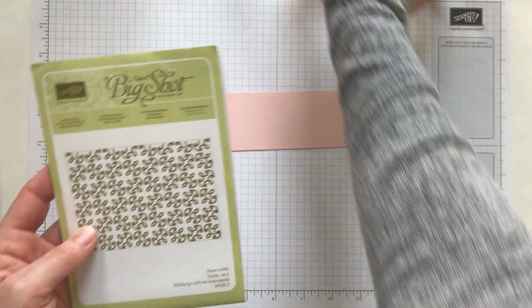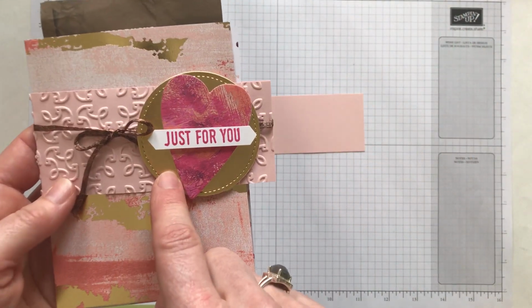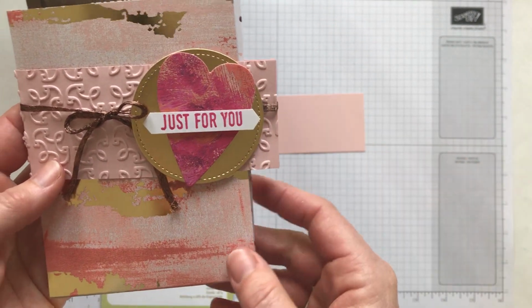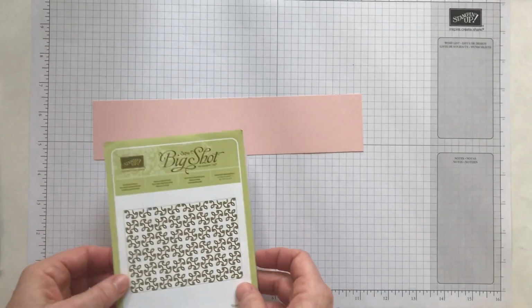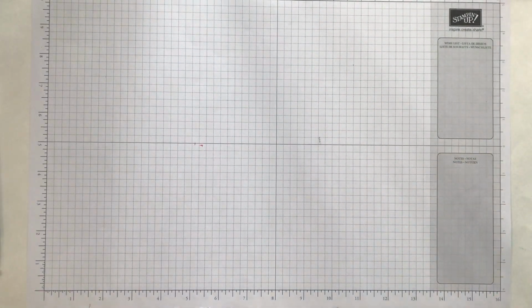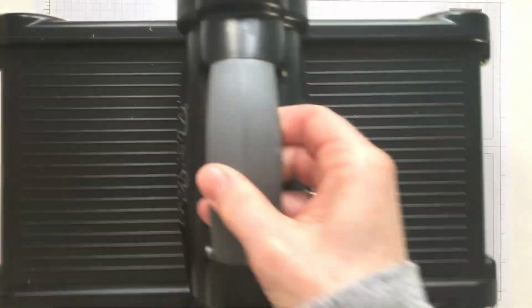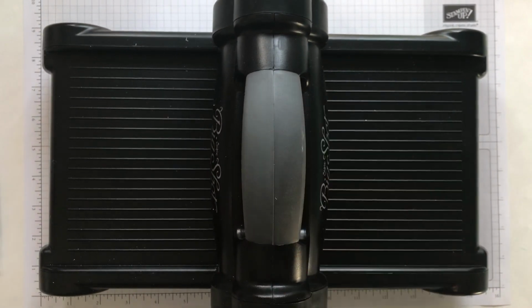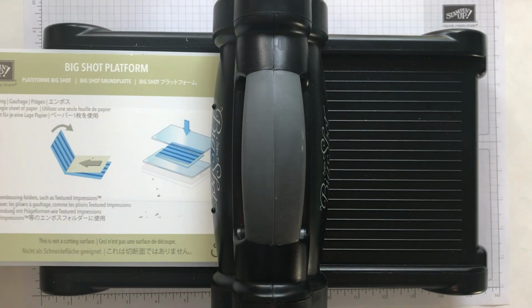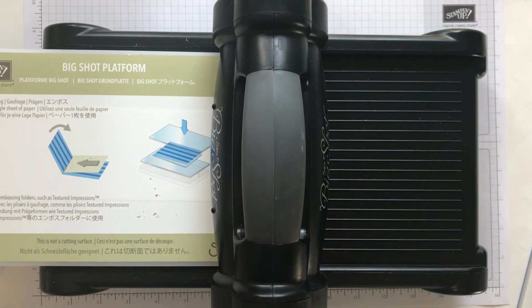So we're going to do that first, and then we're going to do our die cutting because we need to do one of those gold stitched shape circles and then our cute heart. So we're going to cut both of those out, and then we'll be able to put everything together. Okay, so scooting this stuff out of the way. So for this embossing, I need my Big Shot as usual. And then I have my Big Shot platform because this one works with all of the embossing folders.